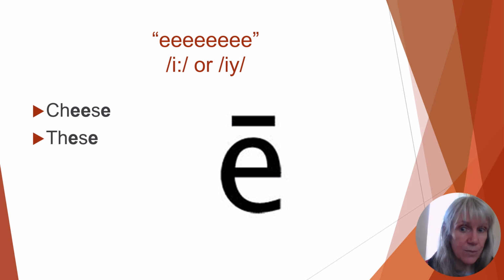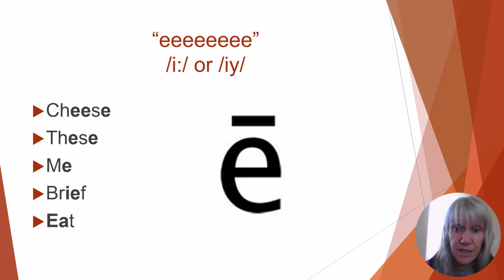I use this as something called a magic E, and we'll learn about this again when we do the middle of our word work. I still have two E's, but one is displaced by a consonant. They're not together. But that's called a magic E, and that makes this E as well. So I'm hearing these. Then I hear it in me, one E. And I also hear it in this combination of letters, an I or an E, as in brief. So as you can see, there are many different ways of spelling that.